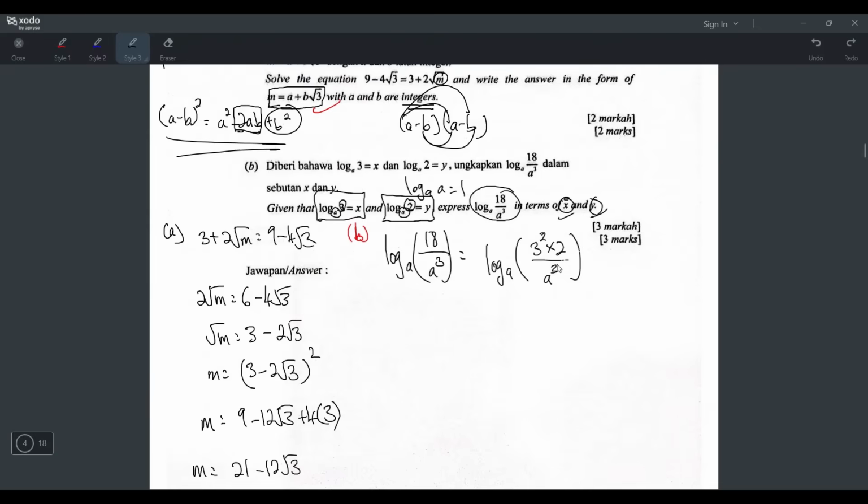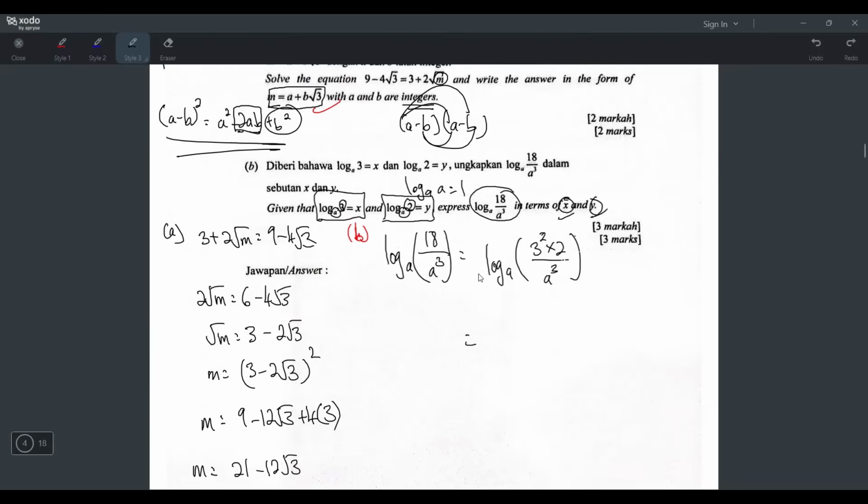But sir, what about the cube, the power? The power is in the way. It's okay. Later the power can move to the front. But you don't move it now. You don't go and put the 3 in front here now. No, no, no. Now you cannot. You know why? Because now it is a single log and everything is jumbled up together. When everything is jumbled up together, you cannot move the power to the front.